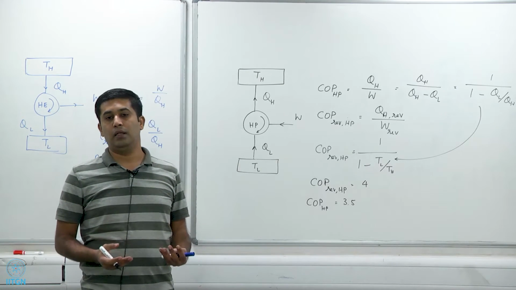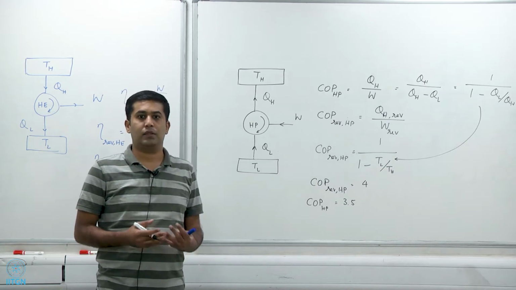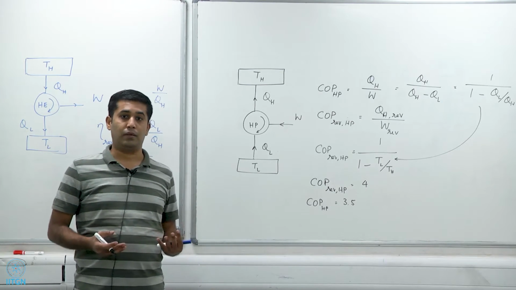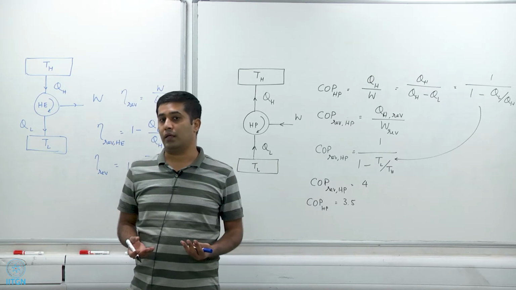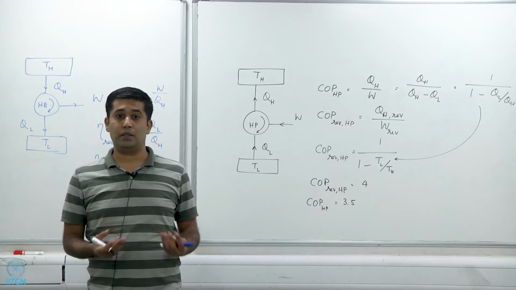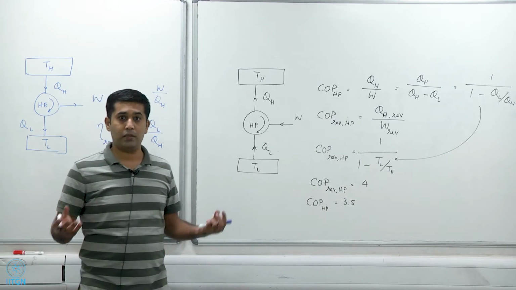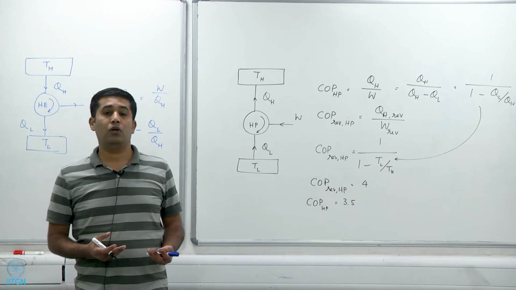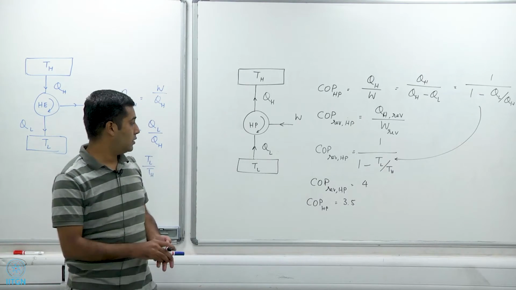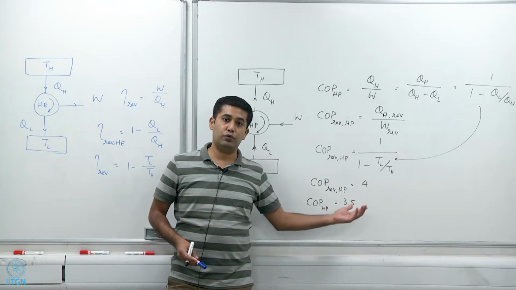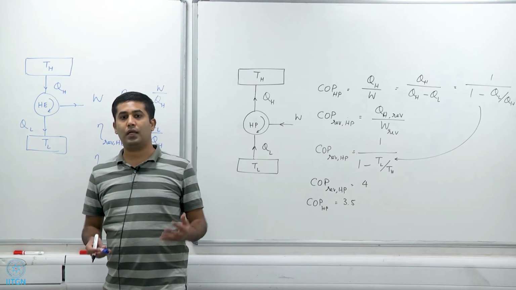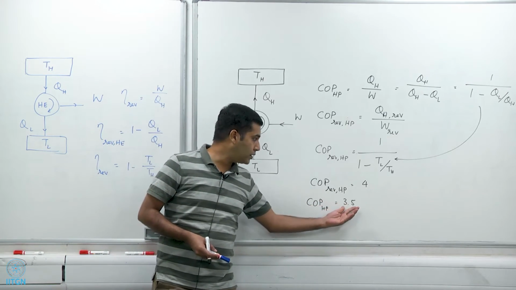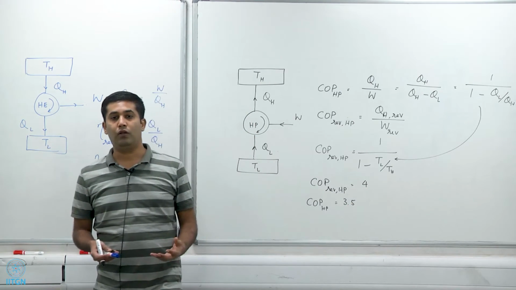close to the reversible heat pump COP, but there is room to improve, which means there is a possibility to improve this heat pump further, but usually that comes at a cost. Usually that comes at a cost of materials, cost of volume or space or weight, or cost, basically, right? So sometimes I might choose to try to further improve this, or I might just live with that. So that's a choice that I can make later, but I can make that choice only if I know how I stand with respect to this value here, right?